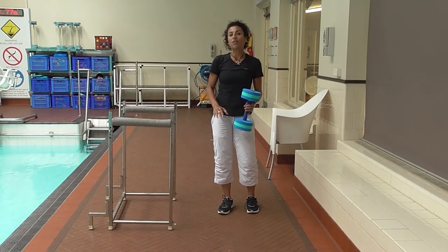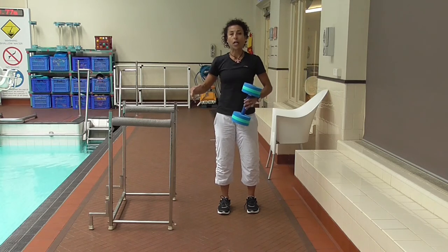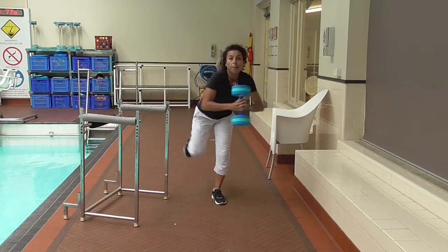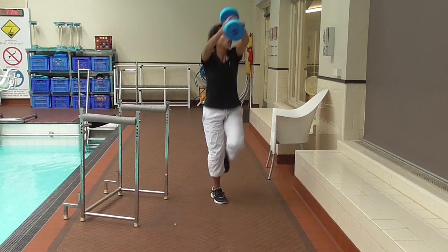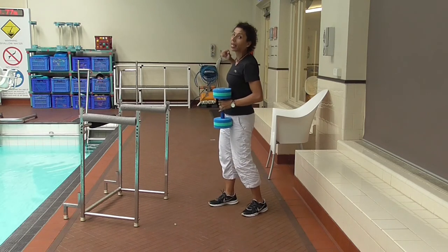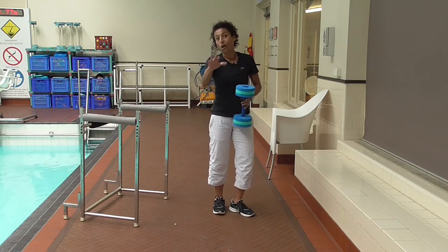The final part of this combination, the kick through, is best done without any equipment because you've got to demonstrate the kick to the front. So you're going to go single, back, forward. Single, back, forward. Now, a little tip is I often demonstrate this with my back to the class so they can see what's going on with the legs. So I'll show you what I mean.